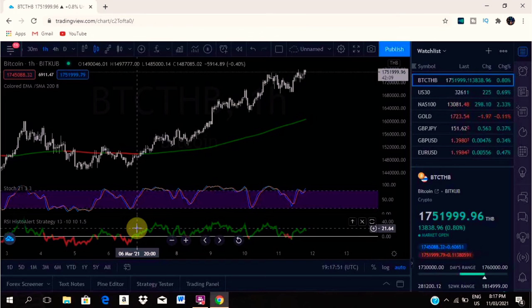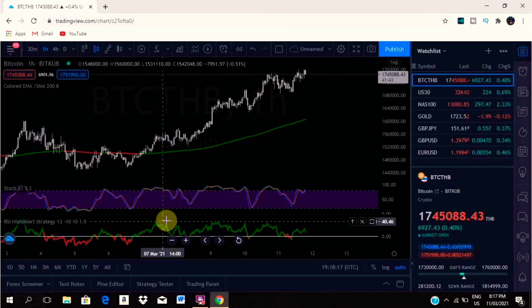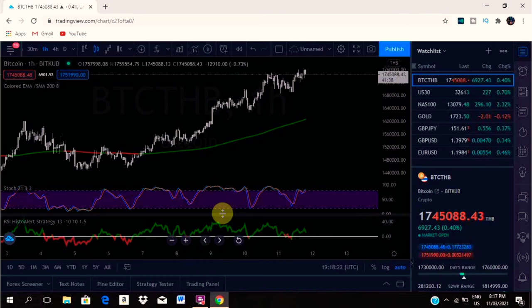Because the 200 moving average will have some lagging. It will lag behind sometimes, so you will use these 2 rules just to clip into the market. So as you can see here, it is overbought, and you know that the market is very, very close to the 200 moving average. You can take the buy signal. You can see when you take a buy signal, it goes up very, very well, as you can see here.